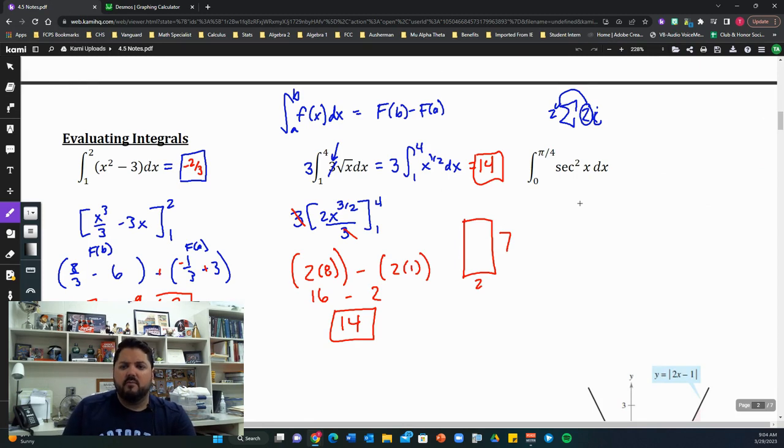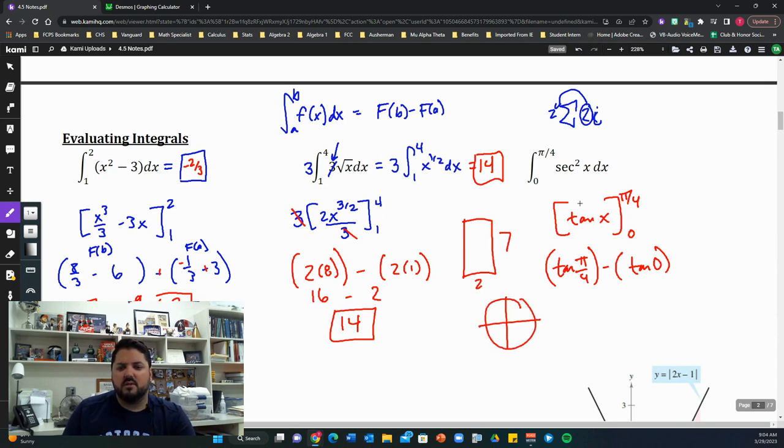So again, process is finding the antiderivative. So if you remember, secant squared is the derivative of tangent of x, and then we'll put our interval out here. F of b would be tangent of pi over 4, minus f of a would be tangent of 0. Tangent of pi over 4, that would be like asking on the unit circle, what is the slope at the angle of pi over 4, or what's the y coordinate over the x coordinate? It's the same coordinate for both, so my slope is 1. And then tangent of 0, that's like saying what is the slope at 0, which is 0. So we get a final answer here of 1.